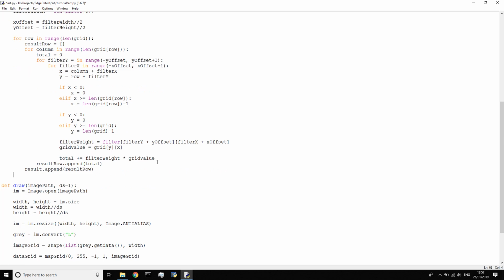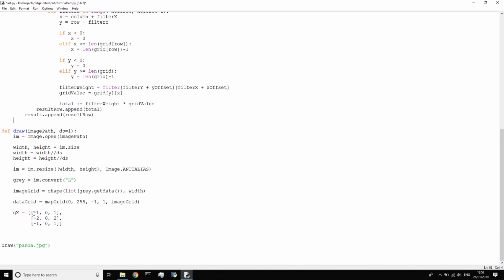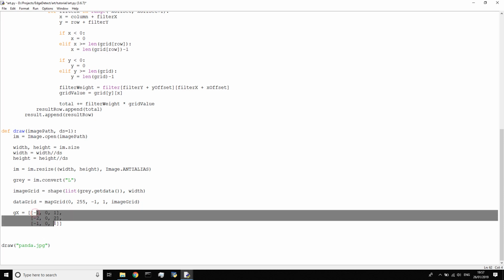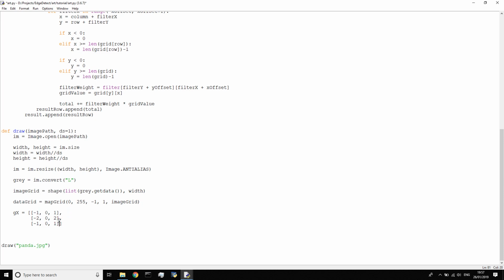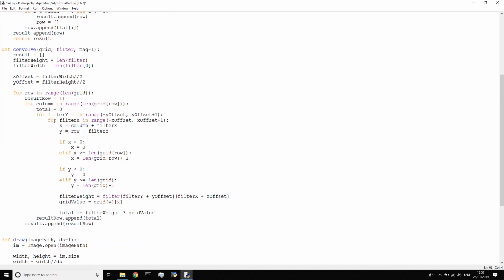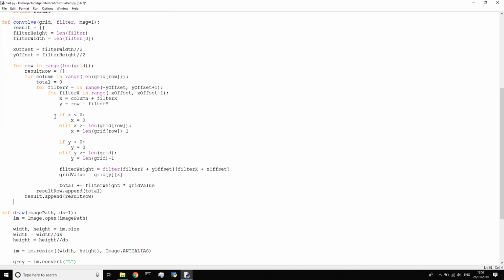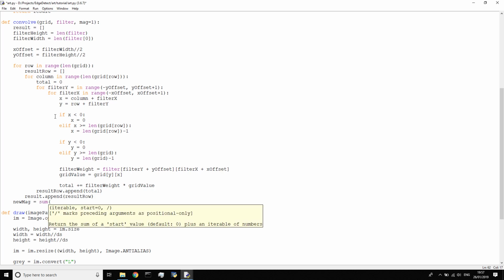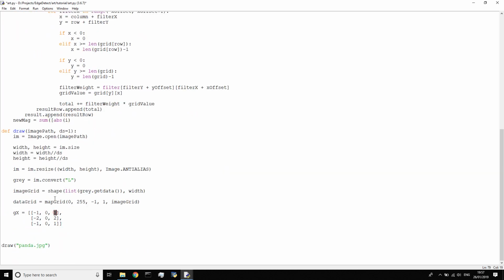What we need to do though is, as you can imagine, if the entire grid was -1, let's say, so it was its lowest possible value, and that would be if our image was completely black, then what you would get by convolving this, the values aren't necessarily going to be between -1 and 1 anymore. So we need to work out that new magnitude of the convolved grid. And we can work that out, we can call it new mag, by taking the sum of the absolute value of each number in the filter multiplied by the original magnitude.